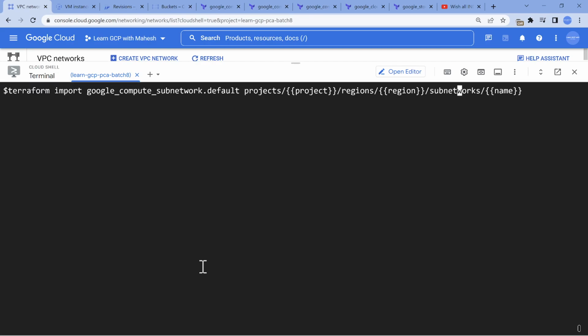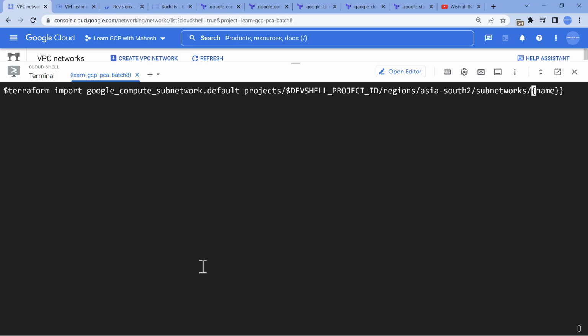All I need to do is change certain things. Make this the project. In Cloud Shell we get an environment variable called DEVSHELL_PROJECT_ID. The region is where we did it in Delhi, so the Delhi region is asia-south2.